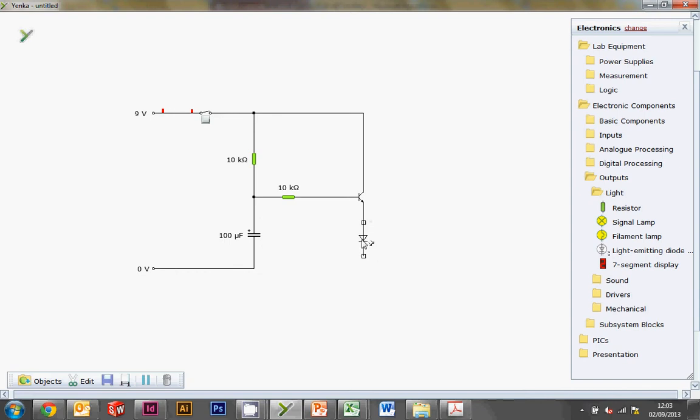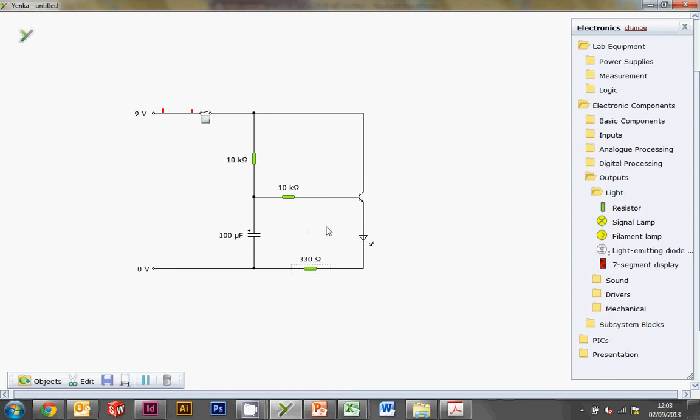Now if we leave that as it is, obviously we haven't got a protection resistor in for the LED yet, so we need to do that now. So let's drag a new resistor in and rotate that around so it's in line, and there we are. We can now connect that up to 0 volts and connect that to the other end of the LED. Now a good value for a protection resistor for an LED is just 330 ohms, so just type in 330 there, hit return, and that's enough just to protect that LED to stop the current flowing too fast through it.